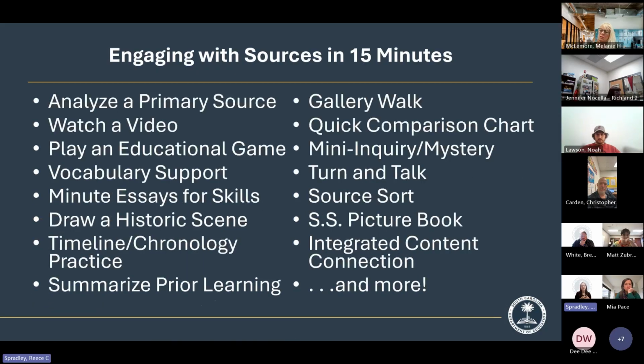You don't have to read all of these. This is just a sampling of different types of activities you can do in just 15 minutes. In my statewide survey that I sent out to elementary social studies teachers earlier this year, one of the biggest challenges they talked about was the limited time that they sometimes have to teach social studies. So one of the biggest ways that you can get the most bang for your buck, so to speak, with your time is to use primary sources and engage with the historical thinking skills. All of these activities listed can incorporate primary and secondary sources into your instruction. You're really only limited by your time and your creativity, is what I like to tell people. The sky is the limit.